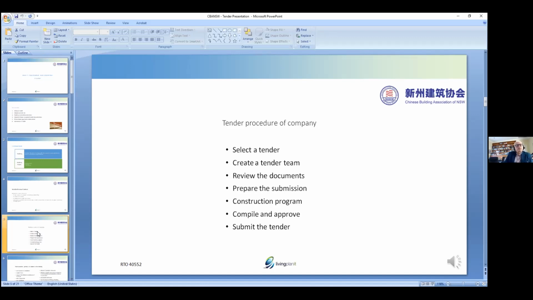Now, this is an interesting process because it's not simply just creating and saying, okay, I've worked out my costs, here it is, right? You need to present your tender, and presenting your tender means putting it in the best way you can forward to your client. So you want it to stand out from other tenderers. How do you do that? Okay, it's in the presentation. It's in showing them, look, I have a brochure here of projects I've done that are similar to this. These are my people.